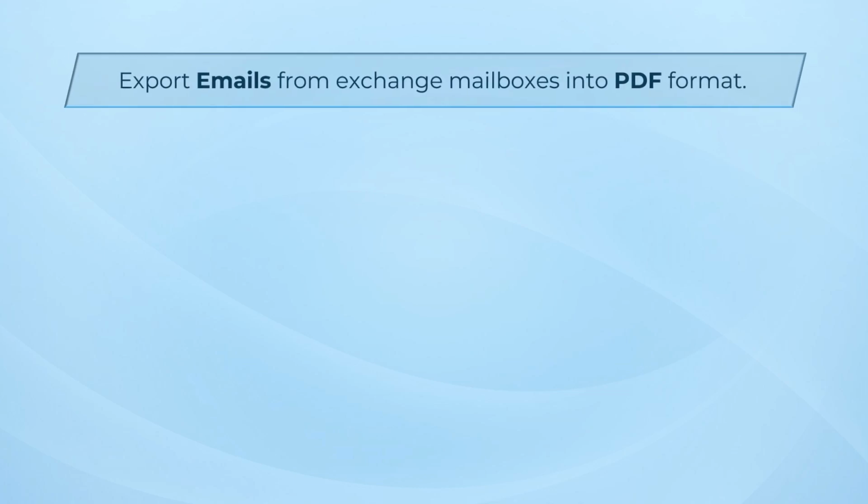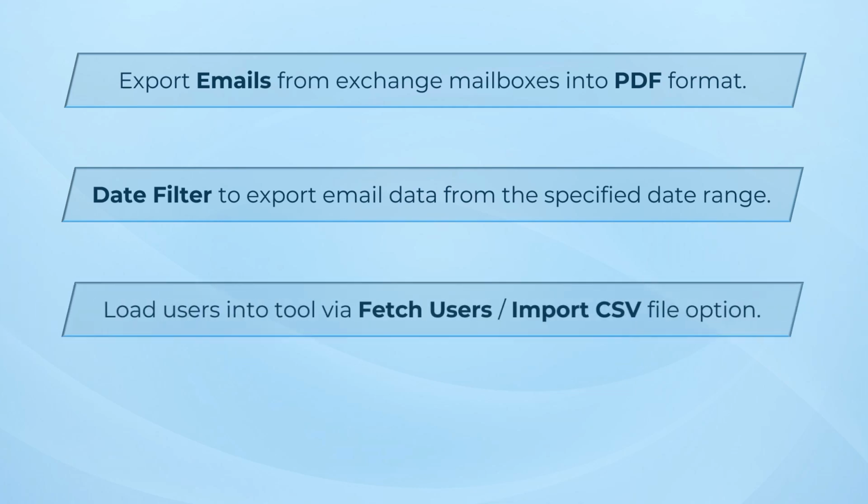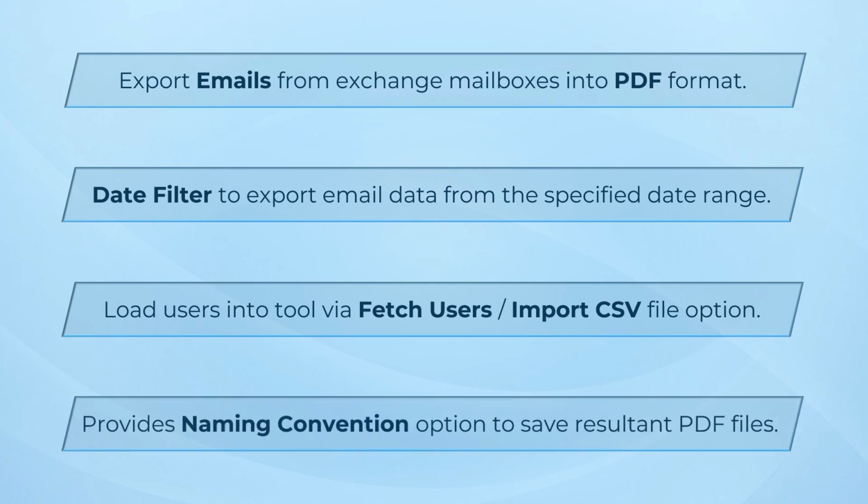Exchange Export Tool. Export Exchange emails from Mailbox into PDF. The software provides option to date filter to export email data from the specified date range. Load users into tool via Fetch Users or Import CSV file option. Exchange Export Tool provides naming convention option to save resultant MSG files.